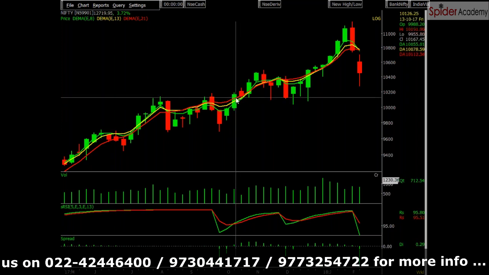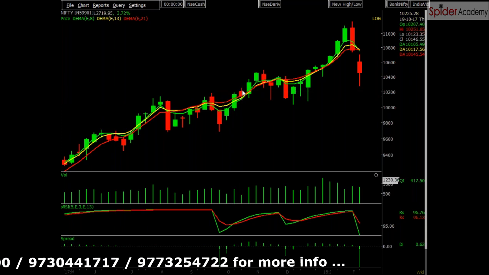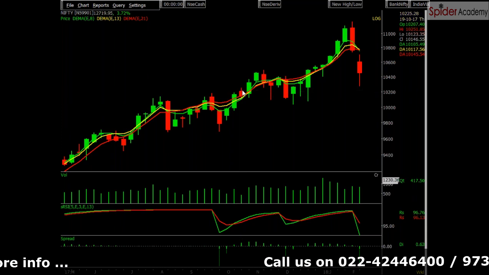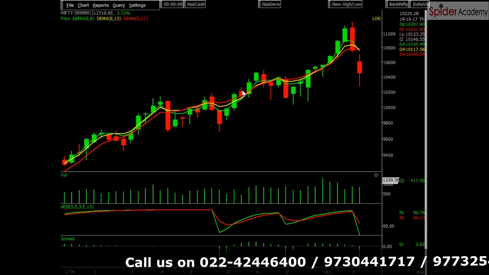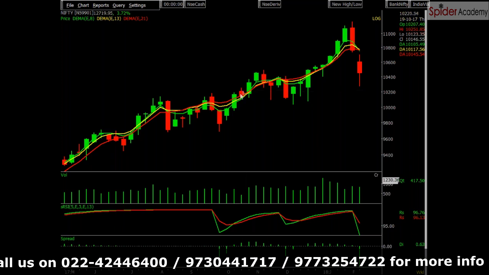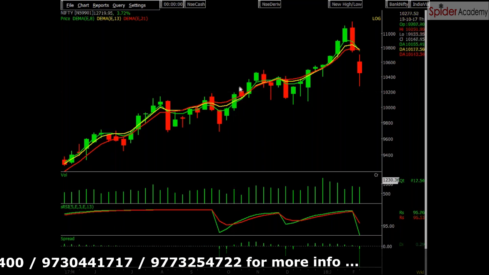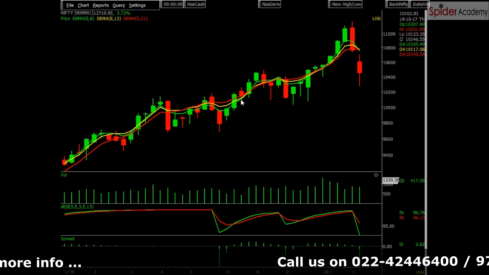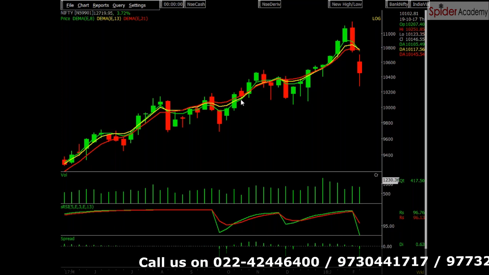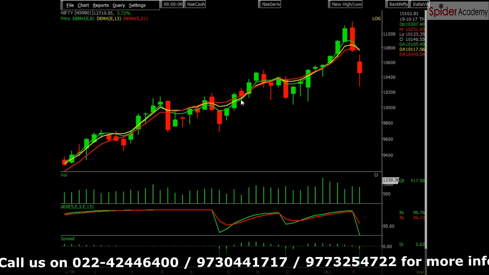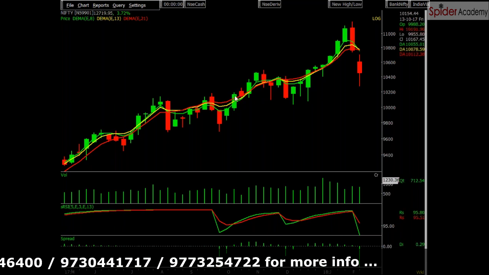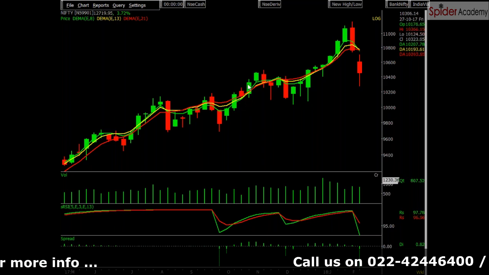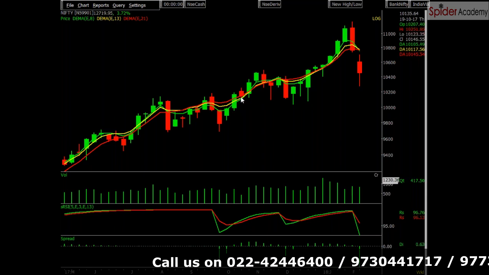This is also my signal candle. The RSI is positive. See over here, there is one red candle. So normally people will say I won't enter over here, definitely we should not enter at this point. But making it flexible, what I will do is, if the candle is giving me a higher high or higher low, it might be happening that because of the market pressure it has to go down. So what we can do, if it's still in the trend, your averages are not dropping down, your averages are still intact with the trend, and your candle is red but it's giving you a higher high, higher low.